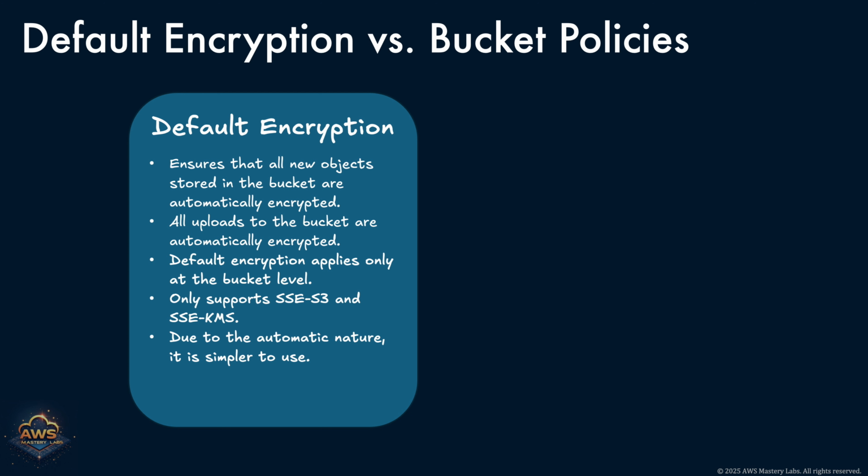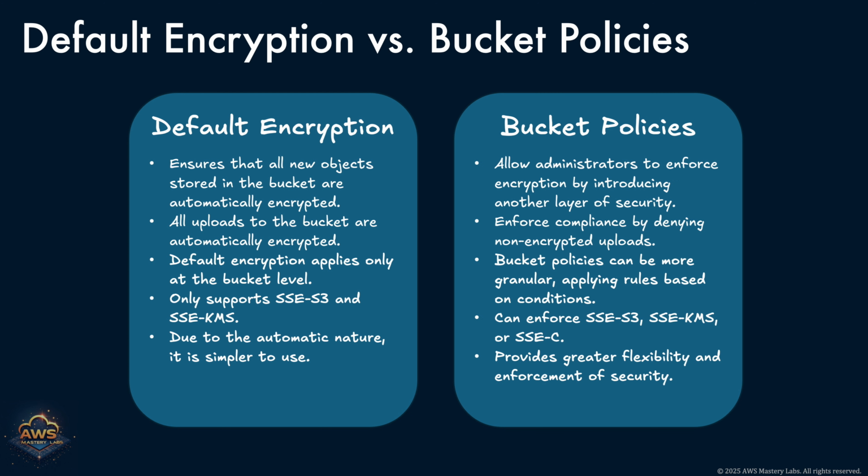storage. Bucket policies offer a powerful mechanism to enforce encryption requirements by giving administrators fine-grained control over how data is uploaded to S3 buckets. Unlike default encryption, which passively ensures encryption is applied to all new objects, bucket policies allow you to actively enforce compliance by denying any upload requests that do not meet specific encryption requirements.